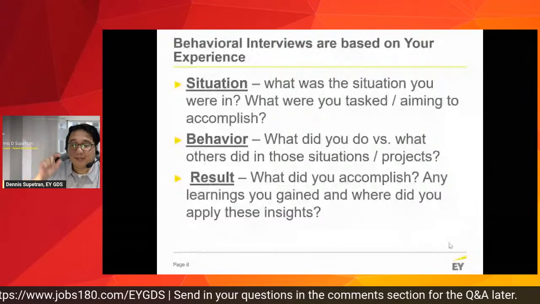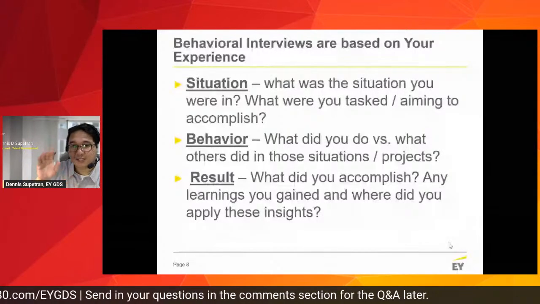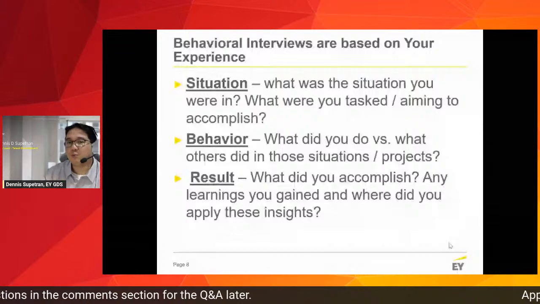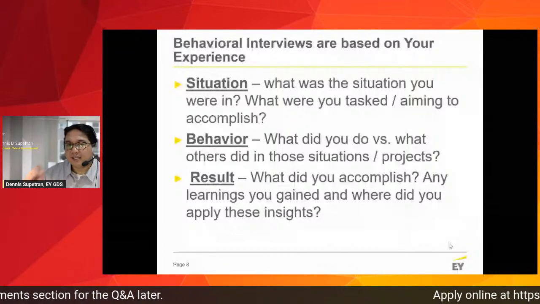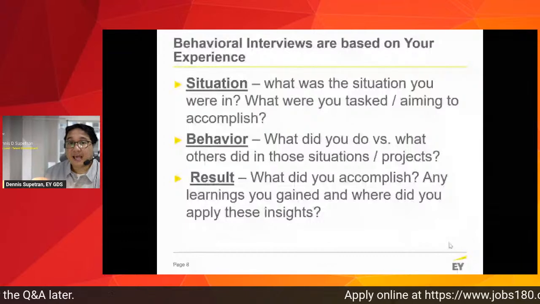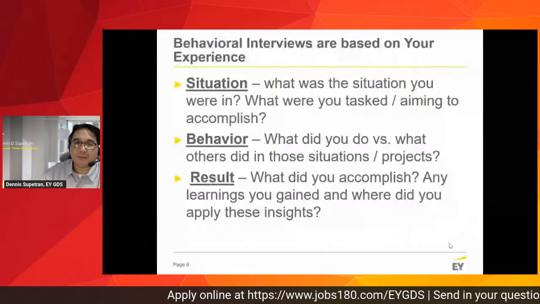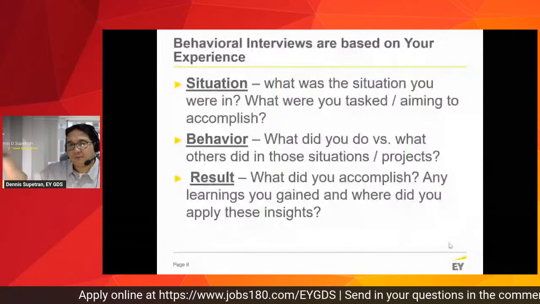But here, we simplify it to just situation, right? And then behavior. So make sure that when you're answering these questions, think about and position it: what is it that you did? What is it that you said? Right? Because the more that you say, "Oh, well, actually, the group, diba?"